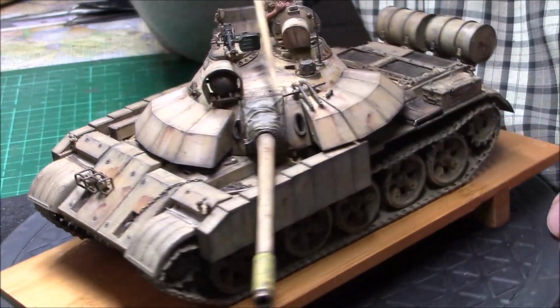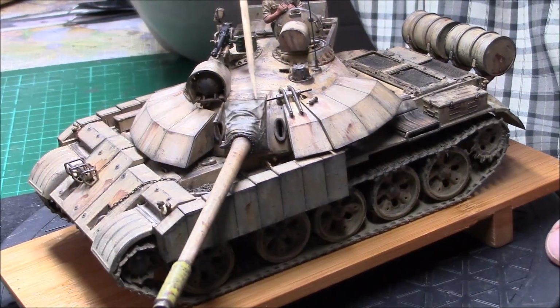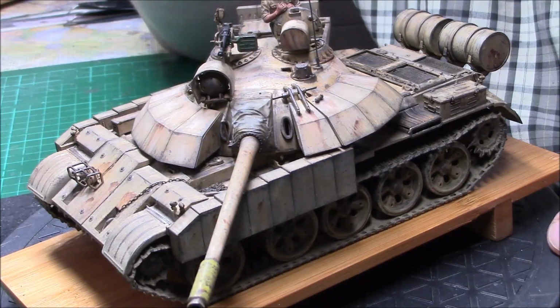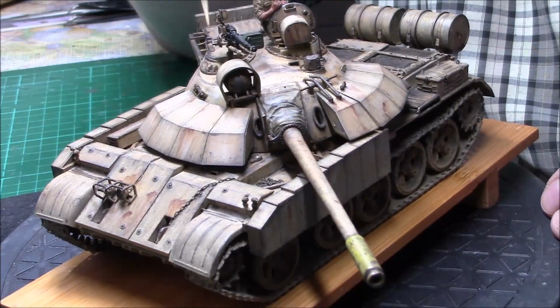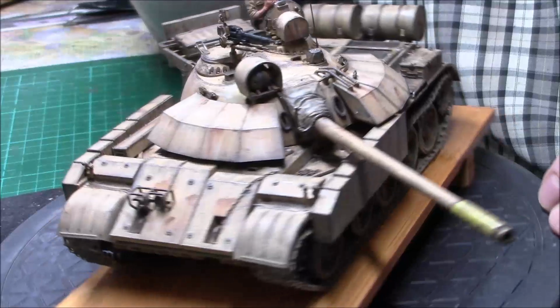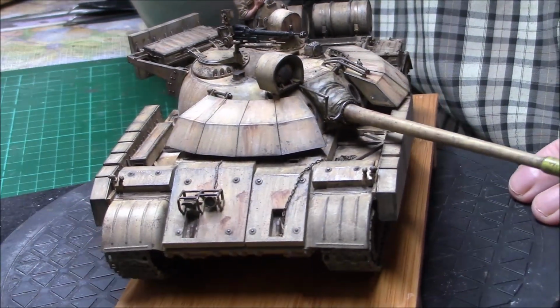The gun cover, the mantlet cover there, I think it was khaki to start with, and obviously I've weathered it with oils and certain things and made it look a bit used. The machine gun again, I've lost one part off one side, don't know where it went, but you can't tell. That came out quite nice as well. I put a blue tinge on it, so the camera may pick it up or not.